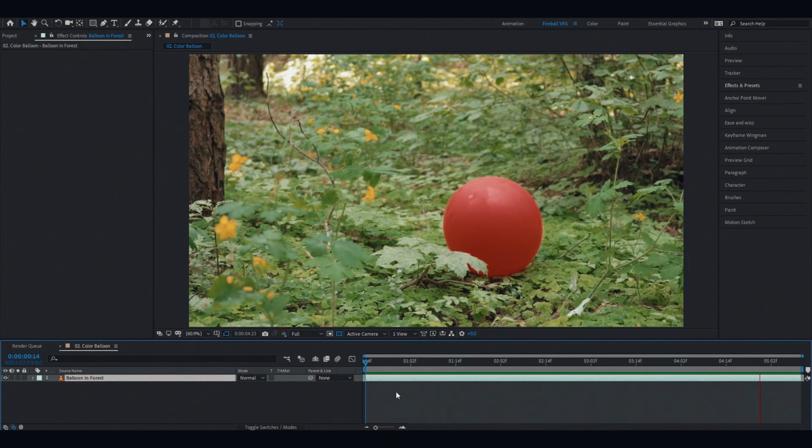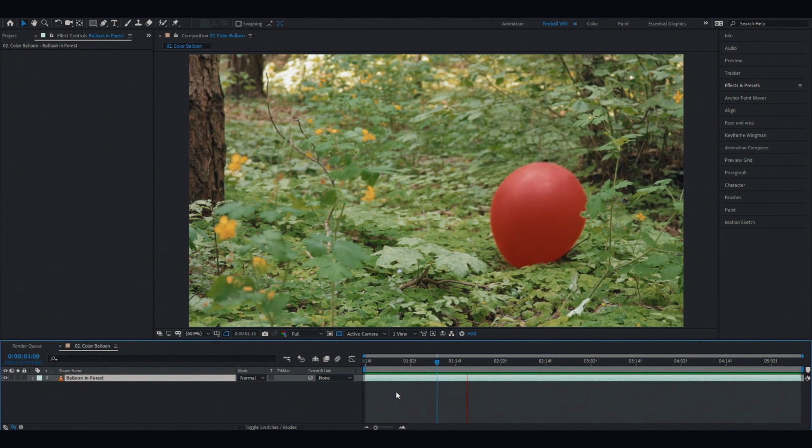In cases where the Luma Key cannot be applied because of the absence of a strong contrast in brightness, another option would be to use a color key effect, which allows you to remove an assigned color in the scene. Now, this effect works well where the object that we're trying to remove contains the opposite color of the environment it is in. Like in this case, a red balloon against the green forest environment.